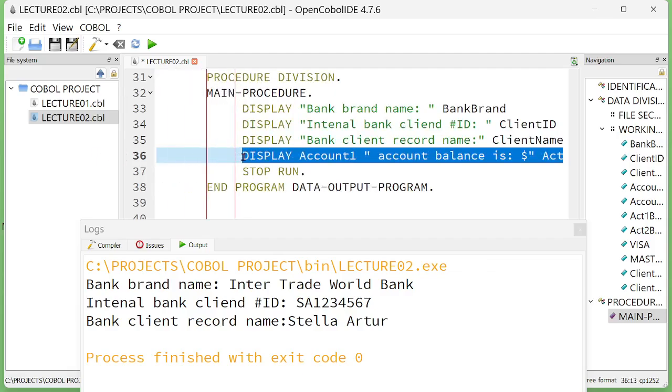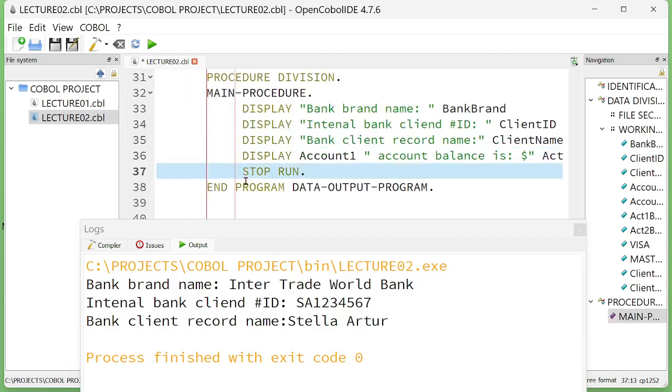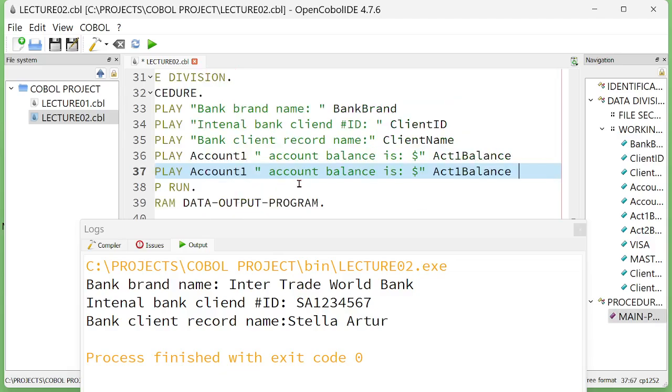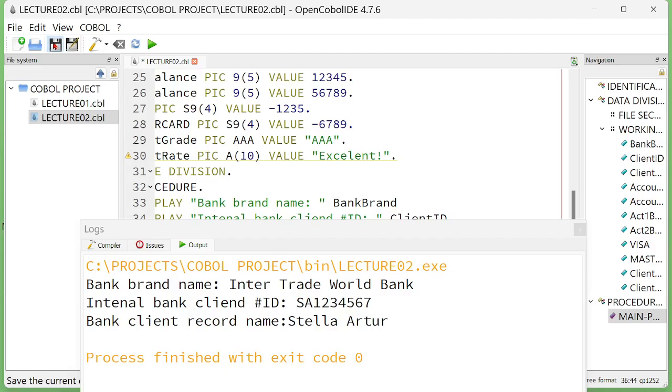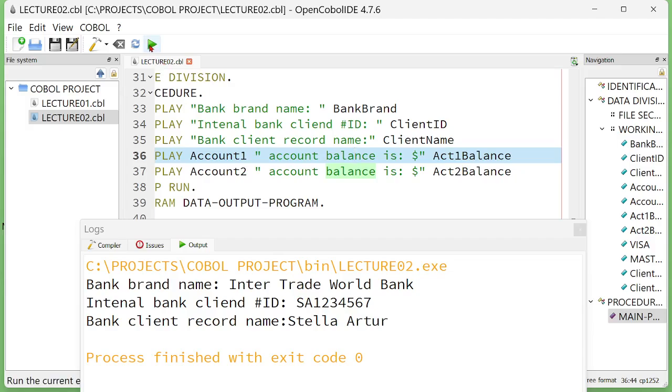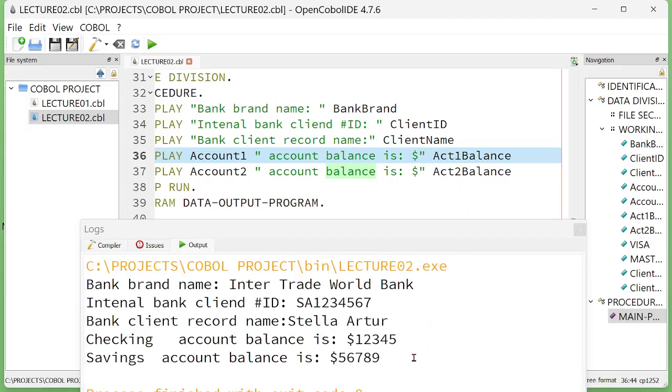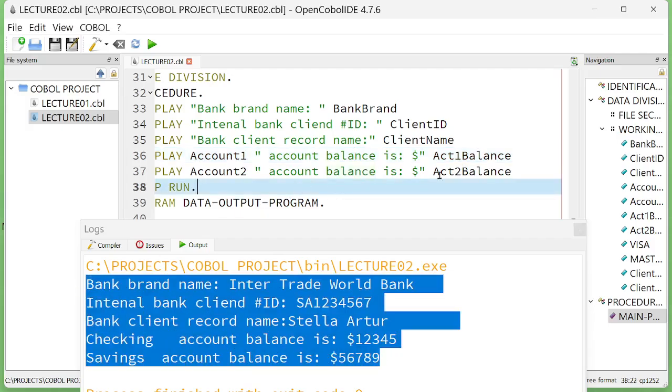Now I'll copy it. I'm gonna go account two balance, account two name, account two balance. Okay. Now save. Let's go step by step here. Display. Very good, very good.